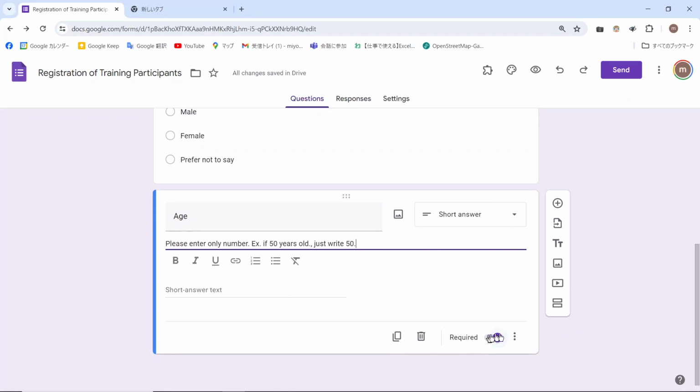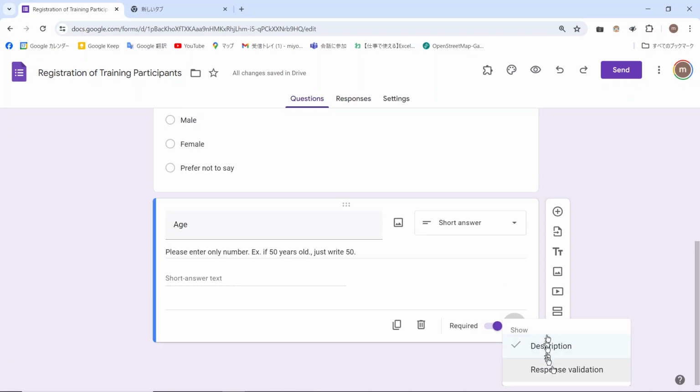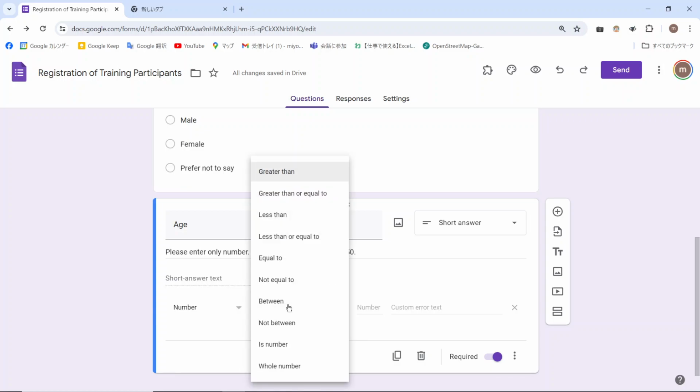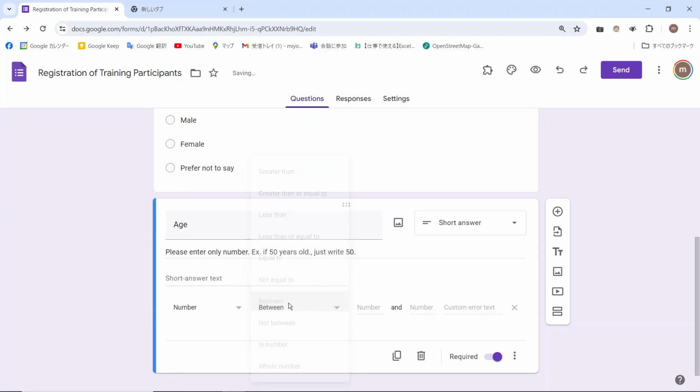Okay. So this time I want to restrict a bit, to control the data entered. So it's a response validation. You can validate: number, text, length. You can restrict the numbers. Say the number should be between, because there's no one under 10. If it's under 10, you have to doubt that this number is something wrong.